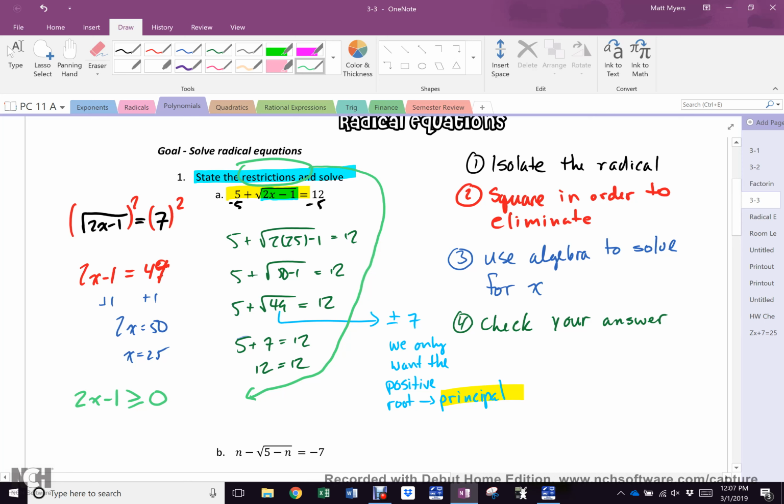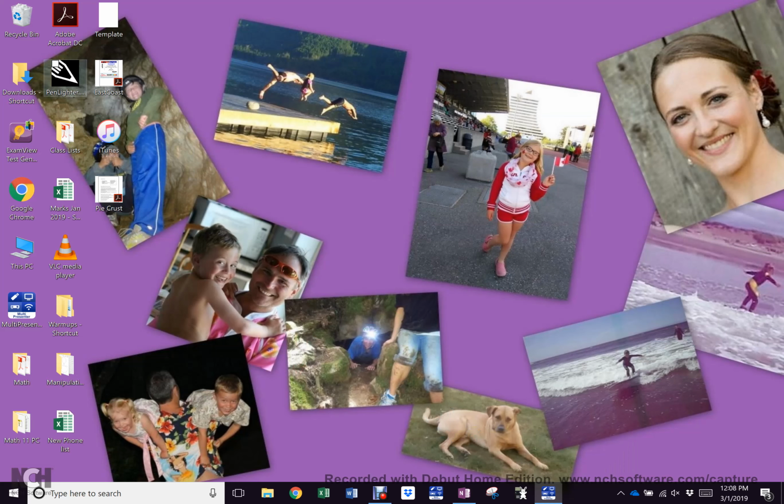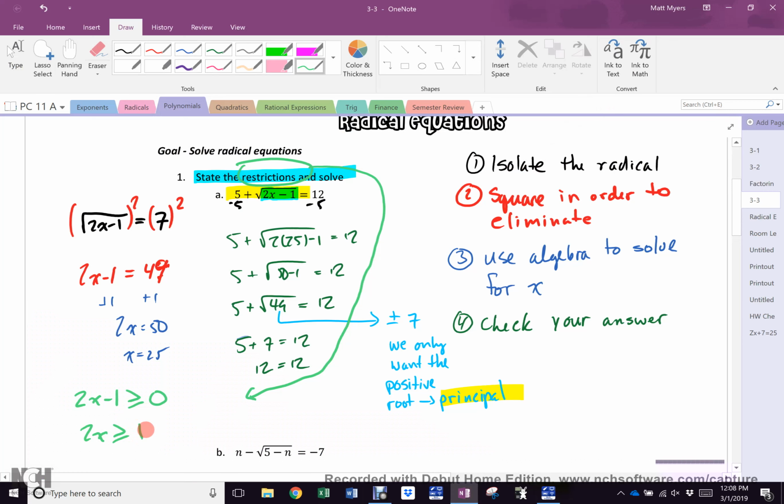Everybody understand? Now, in the 9th grade was the last time you saw this. Remember how I told you at the beginning of the year, every single piece of math you have ever done is coming back in grade 11? So I taught some of you in grade 9. You know how to do inequalities. If you weren't in my grade 9 class, you're going to learn real quick right now. Does an inequality change how we do it? What's my goal whenever I have an expression with an x in it? Or a y, or a p, or a q? Isolate it. So let's isolate that. 2x must be greater than or equal to what? No. I'm isolating x. That 1 has gone somewhere. Where? To the other side. So 2x is greater than or equal to 1. Now what?